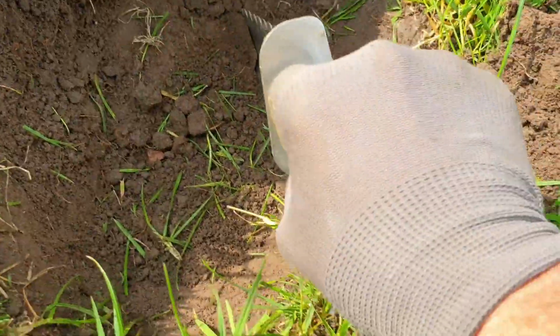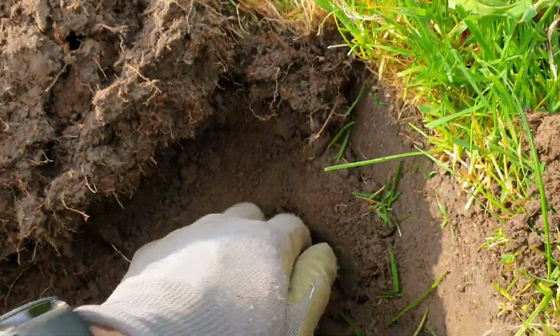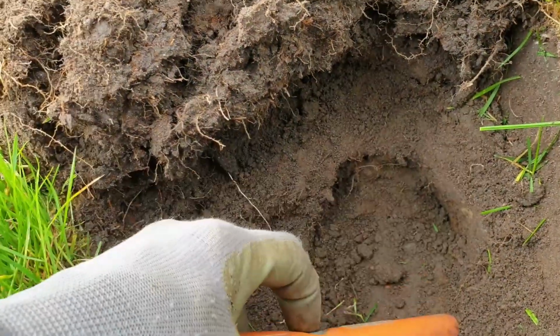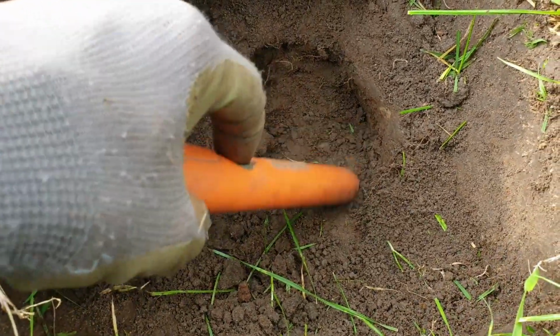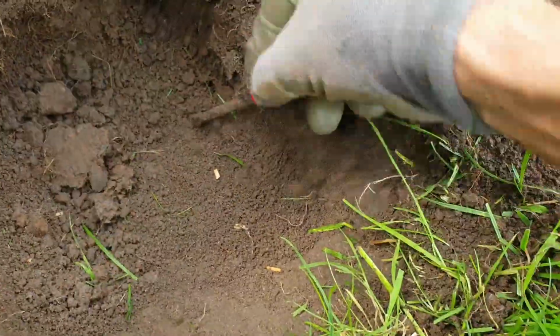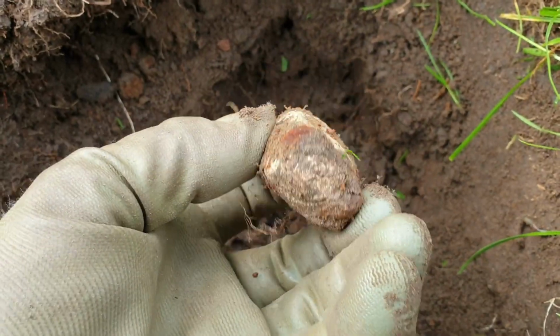Try and keep my fingers off the lens, I can't promise you how I am doing. Just a bit of stone. Is that a bit of lead there, or is it another bit of stone? Just in that corner somewhere. Yeah, I might have to cut this video short. I think it's going to be something. I feel it might be something horrible. Oops. Ah, now then. It's a big chunk of lead.